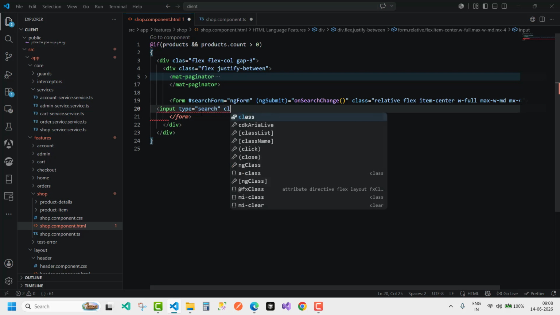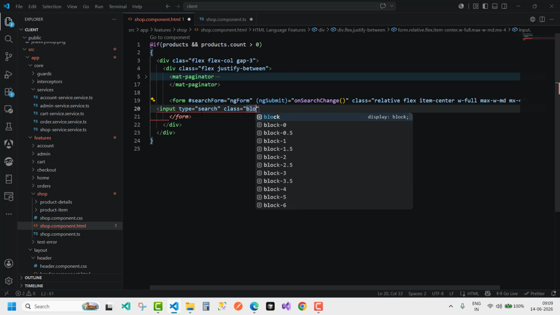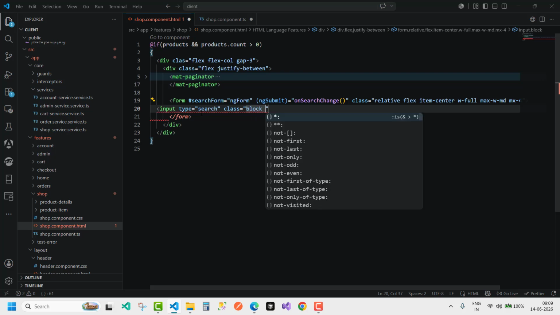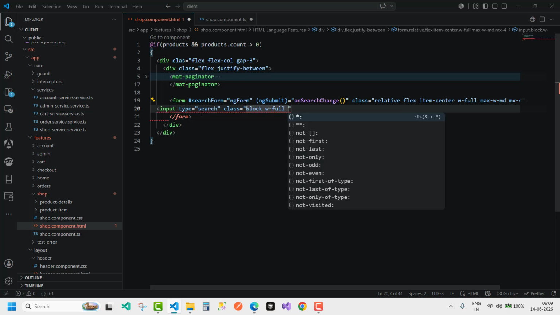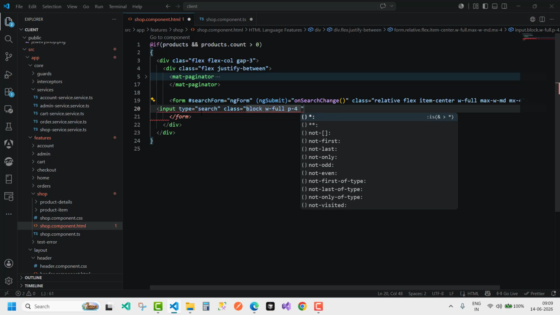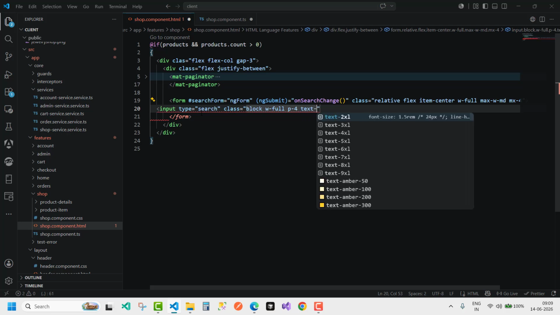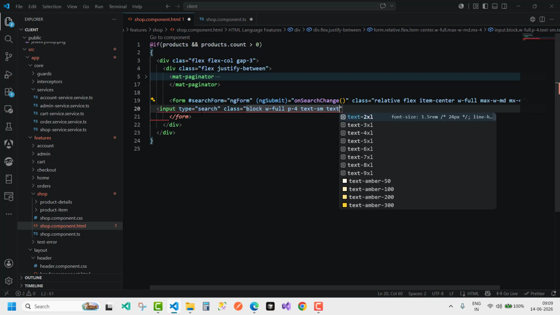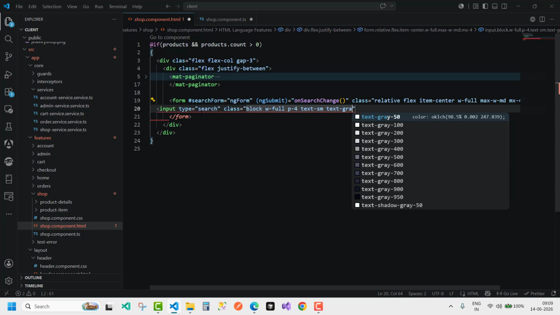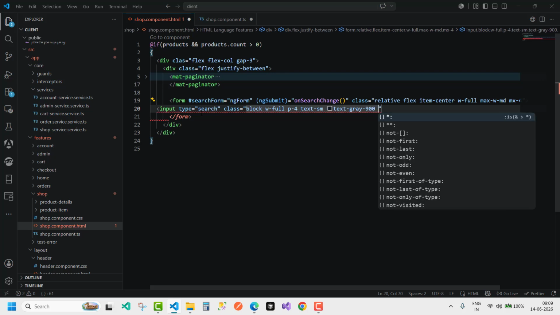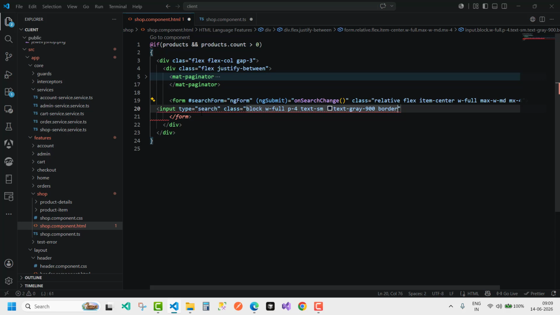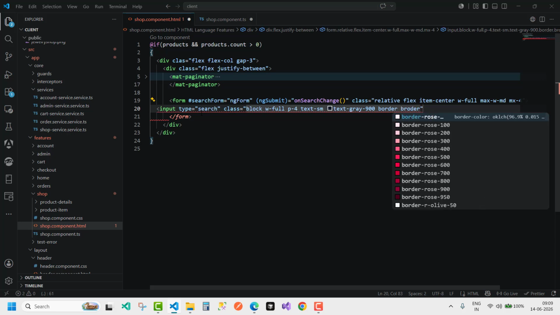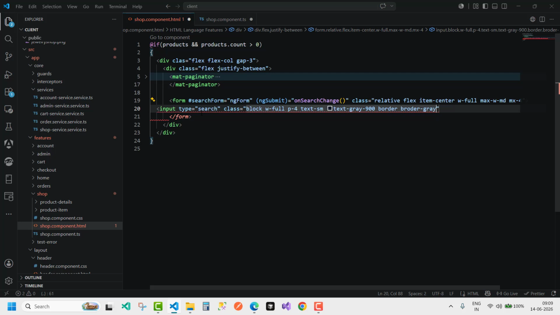The next one is the class, and it's inside the block: w-full and p-4 and text-sm and text-gray, it's a color, text-gray-900, and border color, it's gray-300.